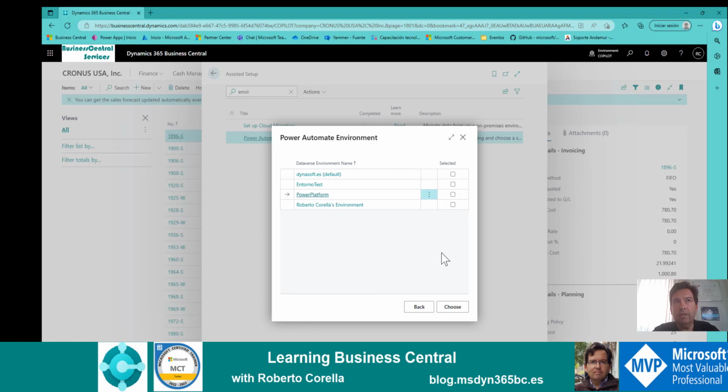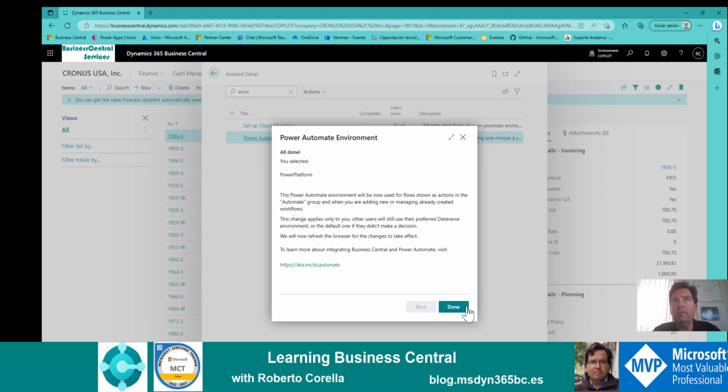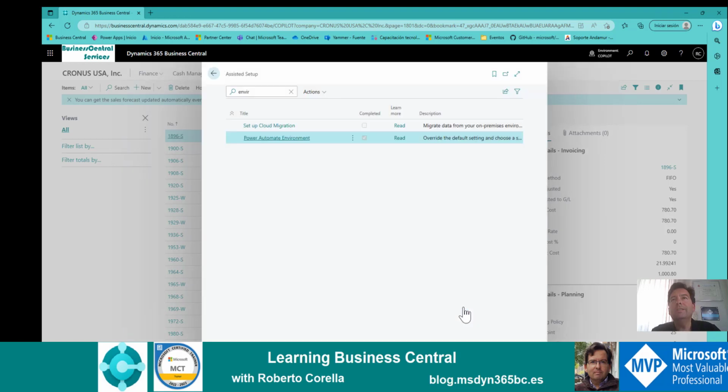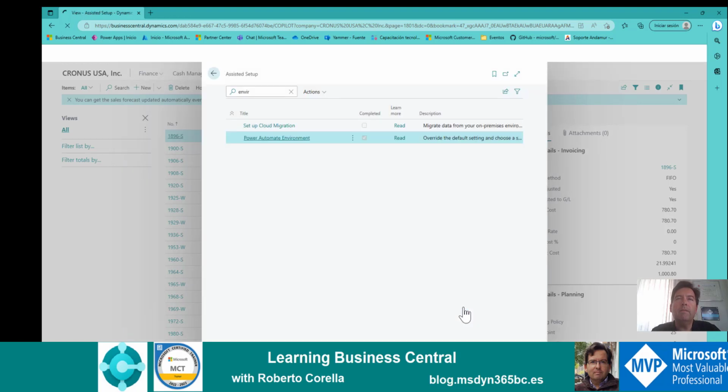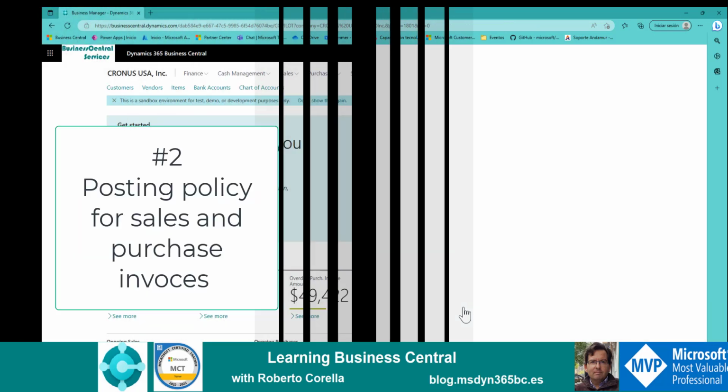As you can see on the screen, Business Central shows us the different environments that we can choose in order to run the different Power Automates. In this case, we can use the default or we can change to another environment. Choose this environment, and from now, this will be the environment to run every Power Automate in Business Central.